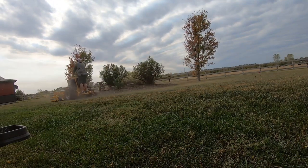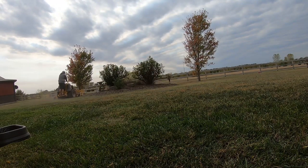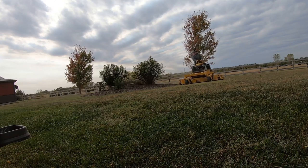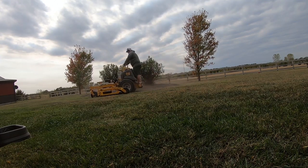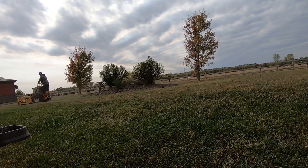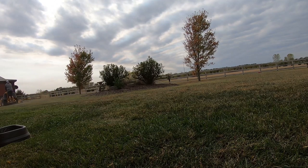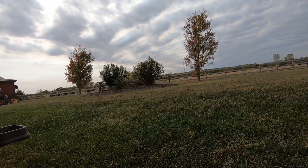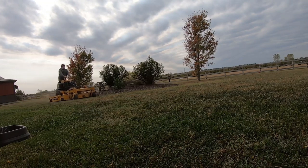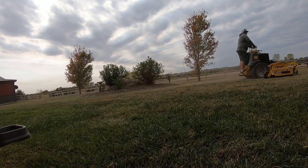I think anything over about half an acre — 20,000 square feet — this would be a phenomenal mower. It cuts really well, it's really maneuverable. You can see me going around trees and getting underneath them. It has plenty of power. Hustler did a really good job, and thanks again for letting me use it. Hopefully we can test out some other mowers. That's it for this video — talk to you later.